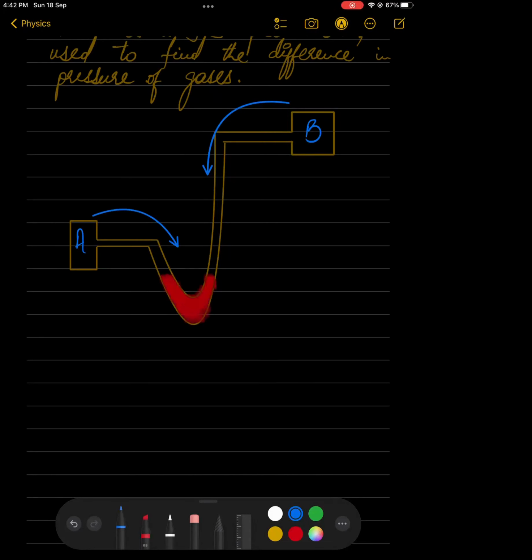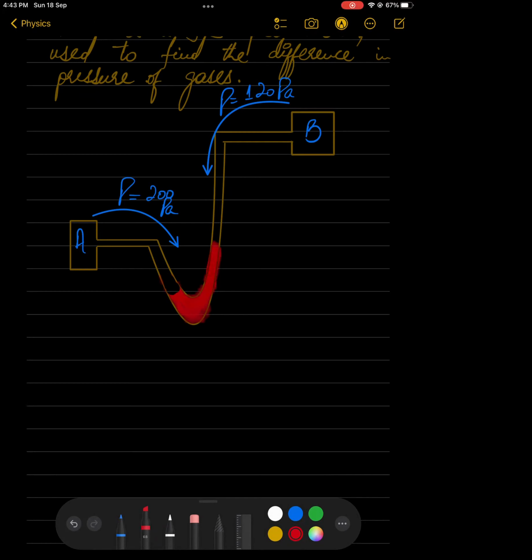So this force is going to be surely different for both of them. दोनों की force में कुछ difference होगा. So let's say this one is having a force of 200 pascals. इसका pressure आ गया 200 pascals, while the gas B is having a pressure of only 120 pascals. So as we can see, gas B का जो pressure है वो कम है, gas B की force कम है, तो उससे क्या होगा that the liquid would squeeze from one side. The liquid will squeeze from one side and will rise from the other side. तो ये दूसरी साइड से rise कर जाएगा.